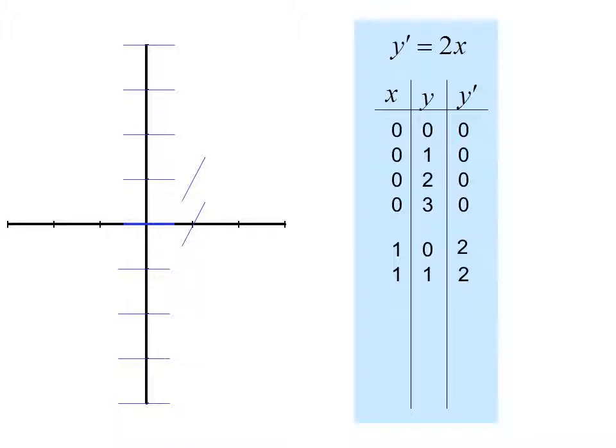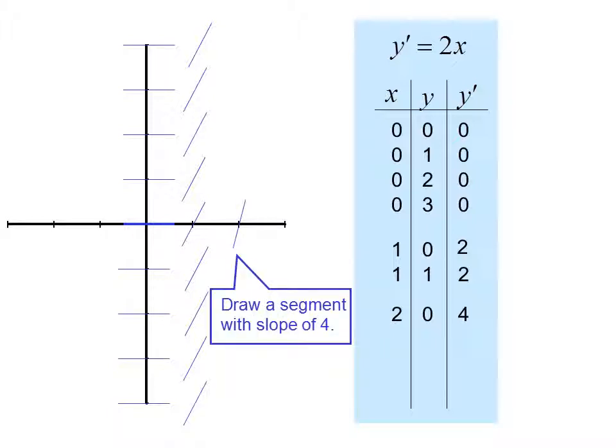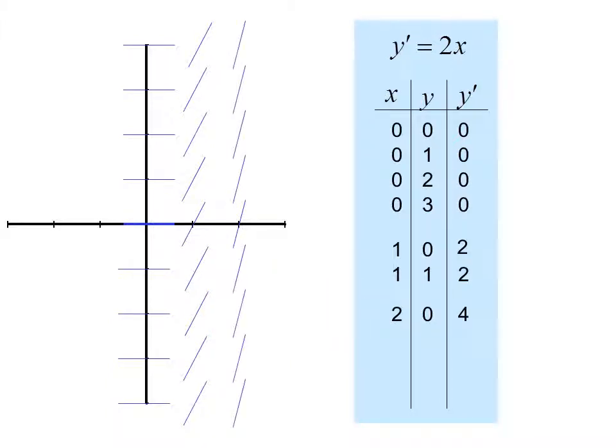And we see that once again, because there is no y in the derivative equation, the slope is going to be the same as long as x is 1. So we fill those in. This speeds up the example problem anyway. If x equals 2 and y is 0, then the slope is 4. So I draw a steeper line segment with a slope of 4. And I fill those in.